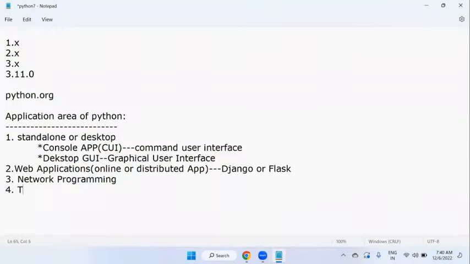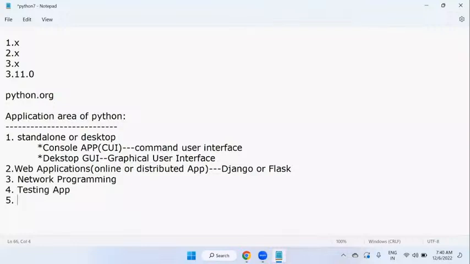So next, testing. Testing applications we can also build. Nowadays, Selenium, QTP, WinRunner, WinLoader, so many automation tools are there in testing. They are asking to write Python scripts for writing test cases. Previously, they used programming languages like Java as well as C# for writing test cases for automation. But nowadays, they are also looking for Python test cases along with Selenium and all those things. In testing applications also, Python can be used.